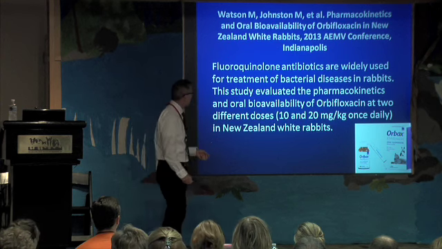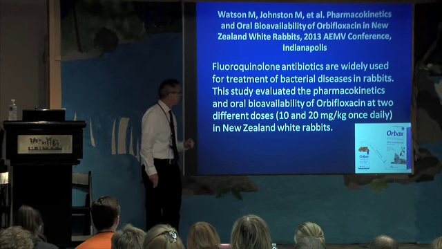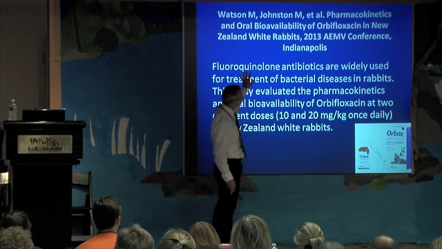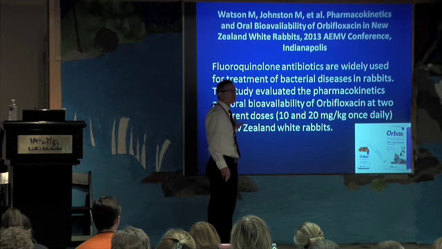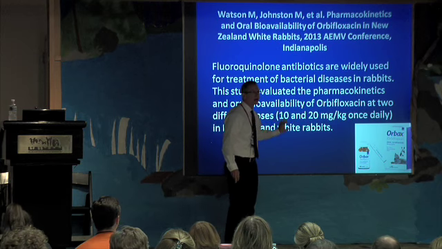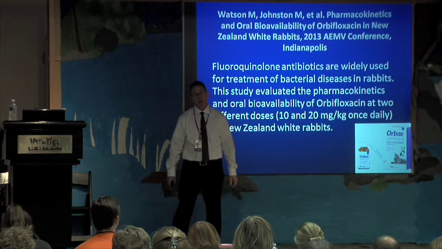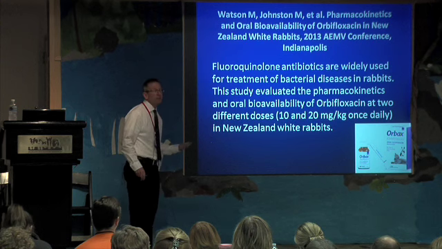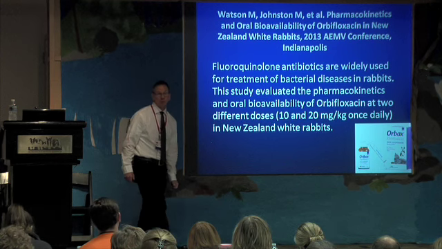It's a nice thing. They looked at 2 different doses, 10 and 20 milligrams per kilogram once daily in New Zealand whites. I had a personal communication with Matt this week. I asked, what's he using now? This paper really didn't make that clear. And he thinks that 10 milligrams per kilogram in most cases is just fine. Now, I've gone up to as much as 20 milligrams per kilogram in those cases that have been stubborn infections, when I've had a real bad infection going on. But again, it's another antibiotic that we have that we've done work on.